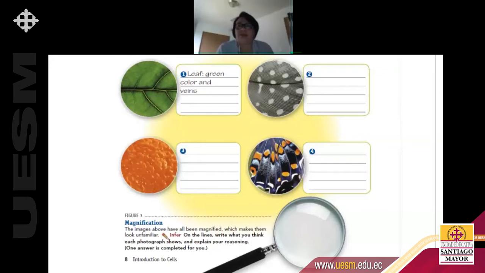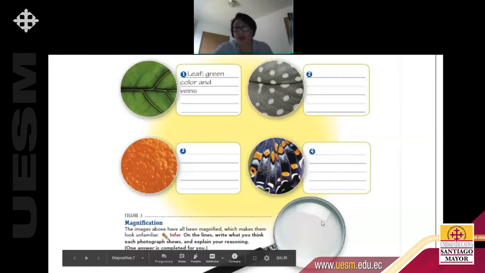So we have the peel of an orange. Here we have a feather from a bird, and then we have the wings of a butterfly. Okay, and here we have our magnifying glass. That is how this object is called, magnifying glass.